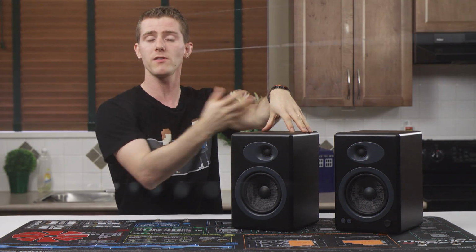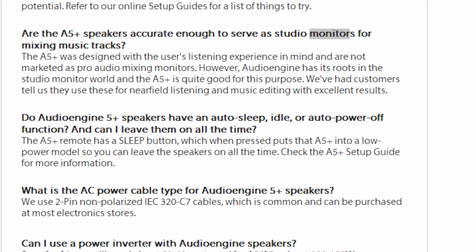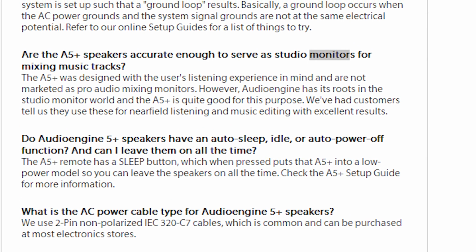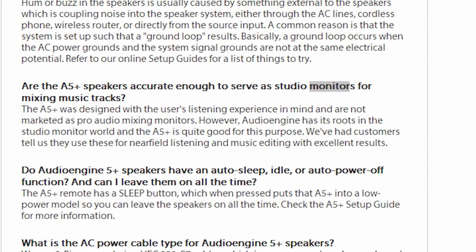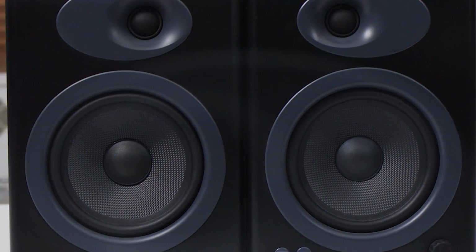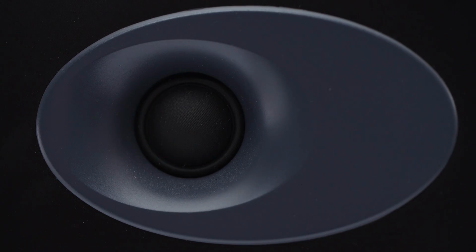Everything else fell into the liked it or was neutral about it because I felt like it was a fair trade-off category. The build quality is up to the Audioengine standard, so great. And while it's right on their site that they don't claim that the A5 Plus series are studio monitors, they do borrow design elements and build quality cues from these professional grade products. So that's where we get the custom 5-inch Kevlar woofers and silk dome tweeters with neodymium magnets that are mounted in the hand-built MDF cabinets, the custom-built internal electronics, and the satisfying near-field listening experience.